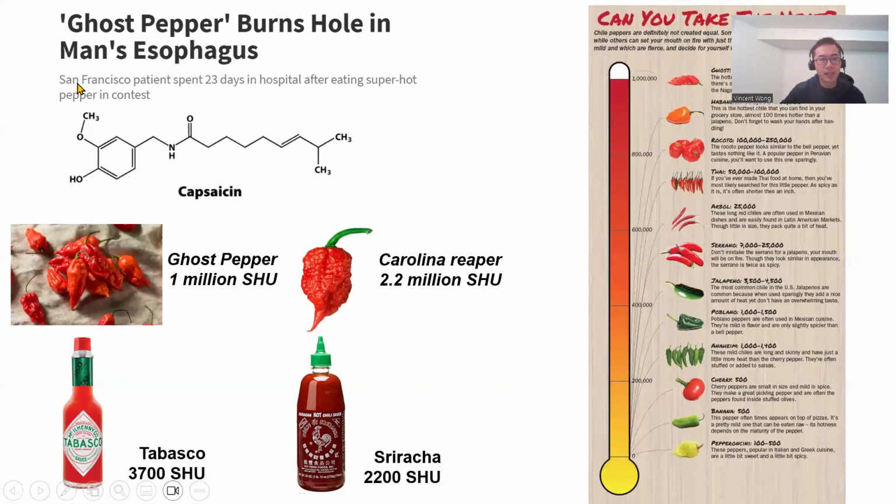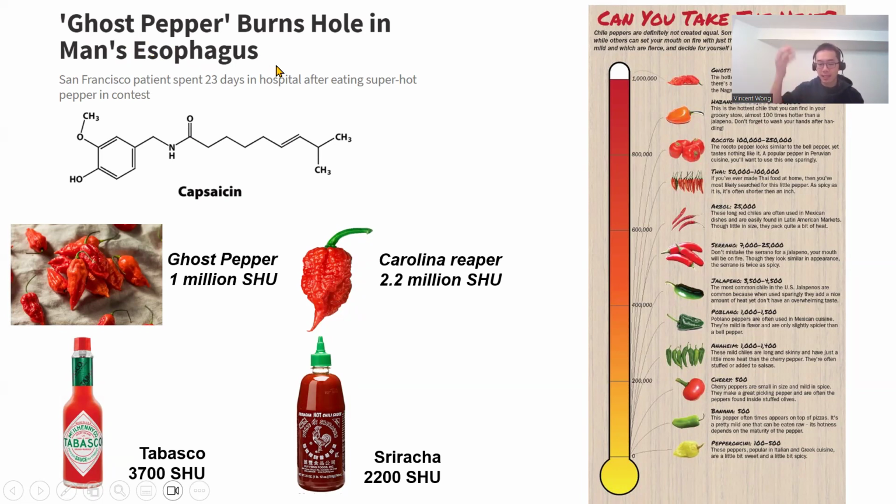So there was an article I saw. It says there are these people who participate in pepper eating contests. If you've never seen one, you can search these things up on YouTube. And ghost pepper is one of the hottest peppers that exists. Okay, people actually breed these pepper plants themselves, and make them hotter and hotter. And it was so hot that the person who ate them ended up burning a hole in the esophagus.